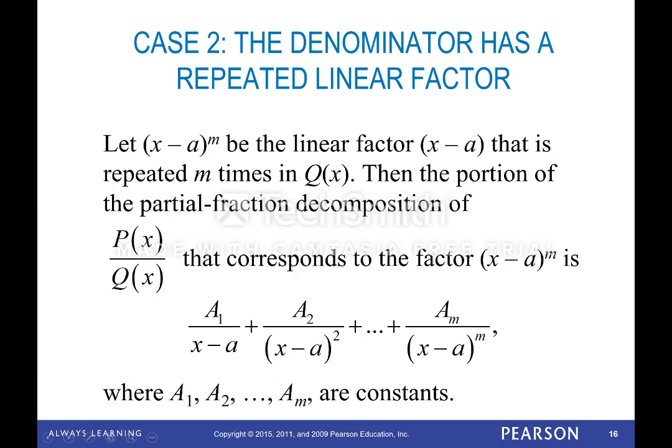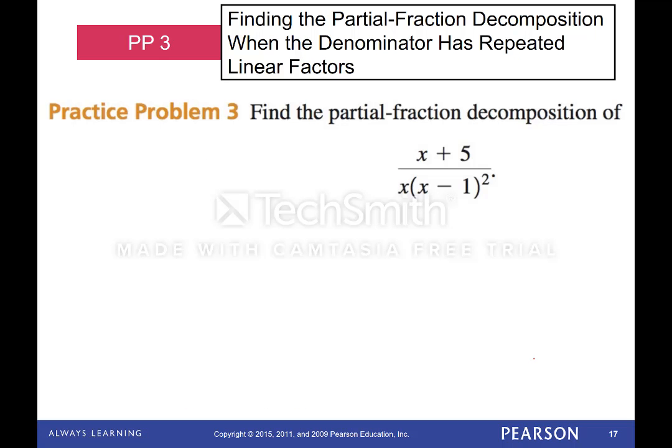All right, what's the consideration? Whenever you have something to the second power, you got to put in the linear factor first, and then you put the linear factor to the second power. If you had something to the third power, then you would put in x minus a to the first power, then x minus a to the second power, then also x minus a to the third power. You got to, in a sense, put each of the exponents or degree up to that point, from linear all the way to that point. Let's try it. I think seeing an example will probably be the best way to see it.